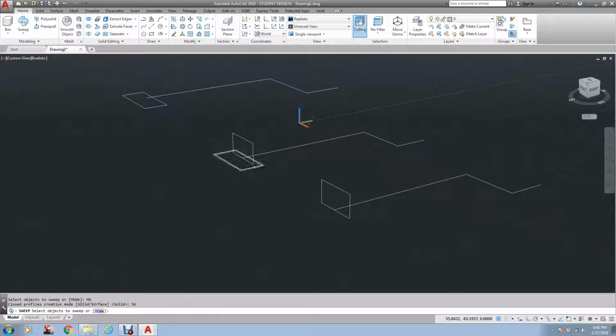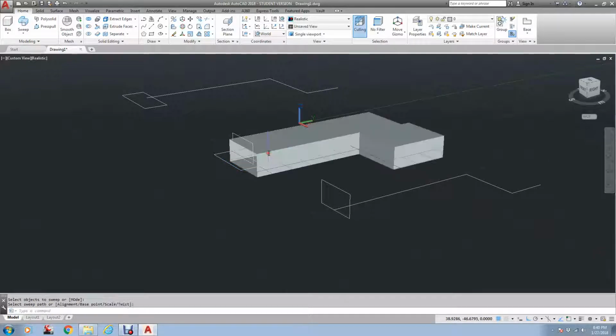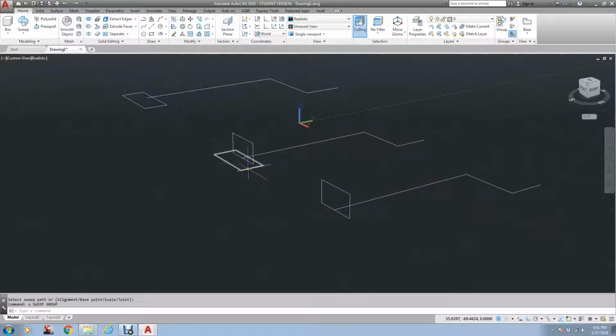I'm going to pick this and then pick my path. And as you notice, half of it is in the negative and half is above it. That's what happens if you select it like this, if your object is laying down. In this case, I leaned it up, making it flat.